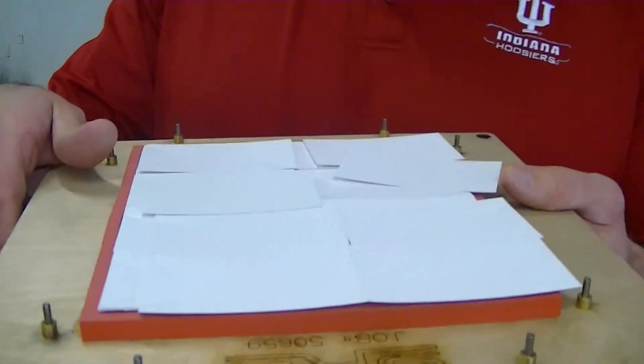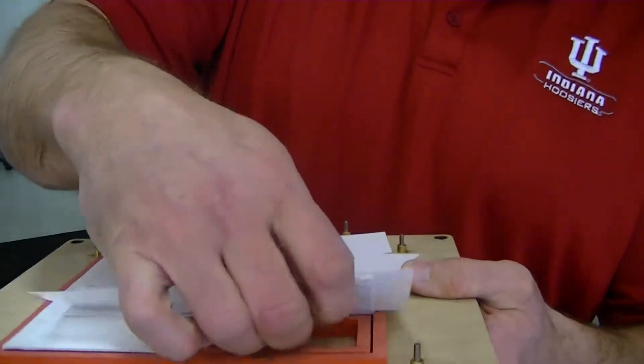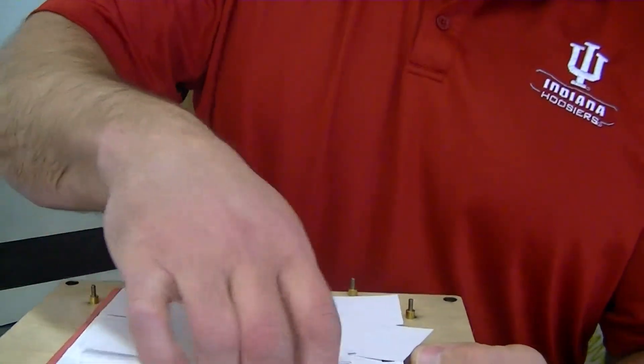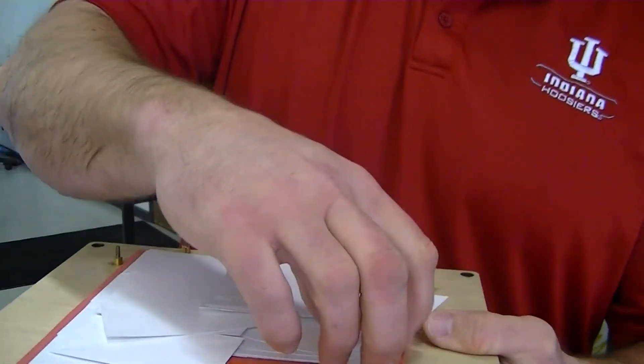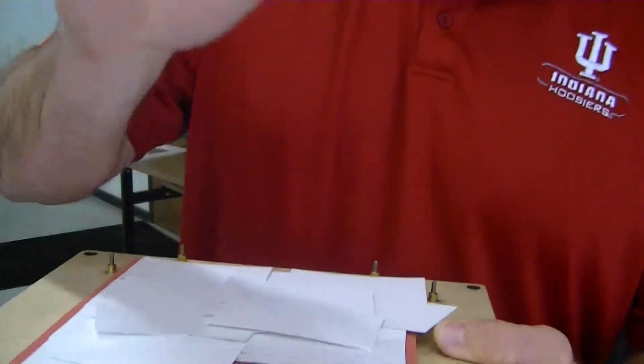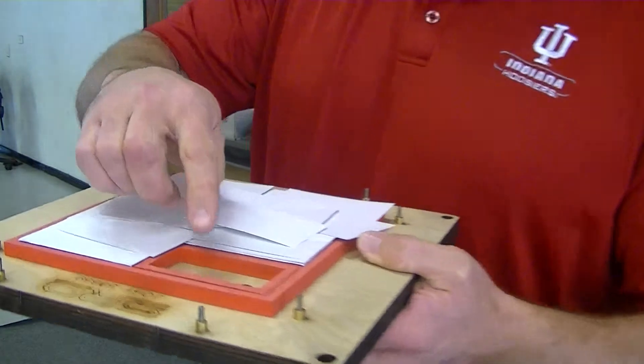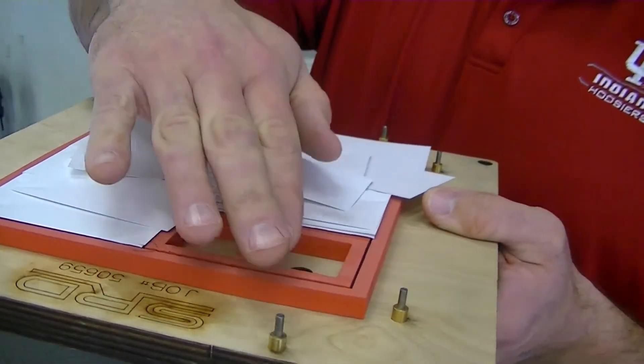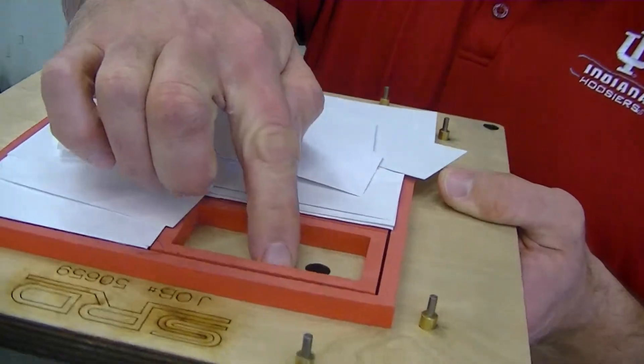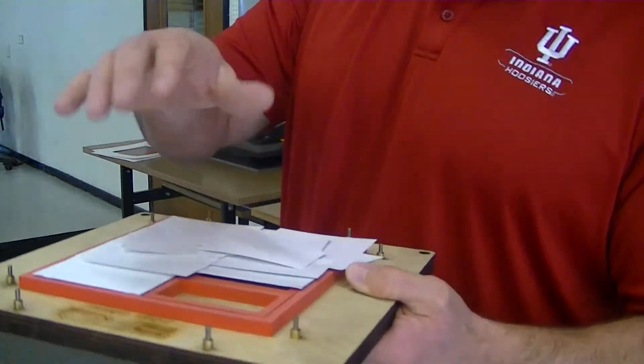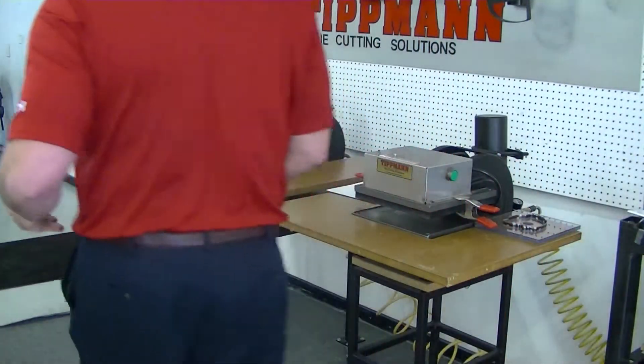As you can see, I got nice clean cuts on all the cards here. Now, there was, it looks like a little creasing, you can see there, creasing or crushing went on. But the way you would remedy that, you would actually put more ejection foam into the cavity. This would be a solid sheet of ejection foam. That would not allow it to crease or crinkle.